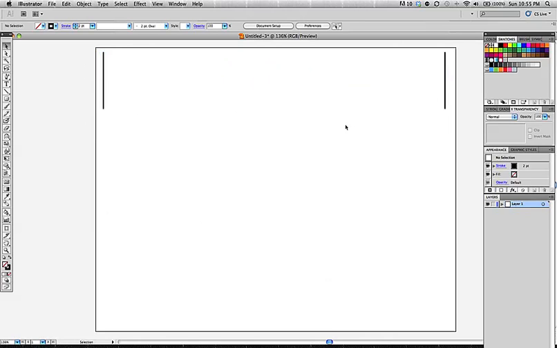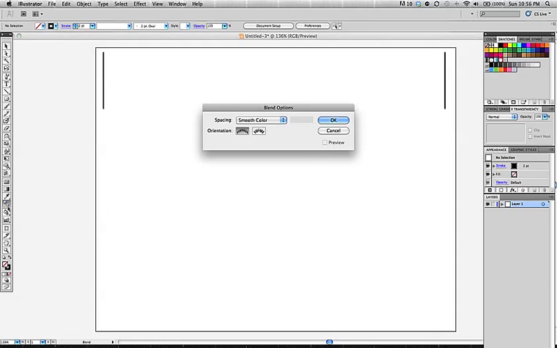Here, what I can do now is I can use a tool called the blend tool, and it's down here on the toolbar. It has a little square and some like pixie dust into a circle. It's located under the eyedropper. This is the blend tool, and what you need to do is you need to make sure that you double click on it to get to your blend options. What this does is it gives us the opportunity to specify what we want for our spacing.